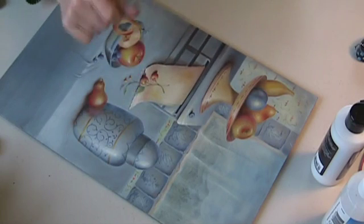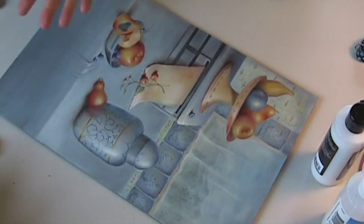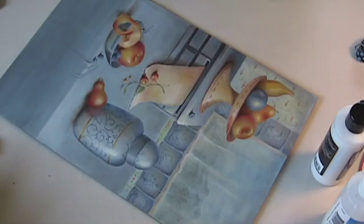This is going to be dry instantly, like 3 minutes from now it's going to be dry. And so I can quickly, in 15 minutes or so, do 5 coats of varnish. I can blow dry in between, and then I can wet sand. But if you don't have 3 or 4 coats of varnish in between, then you'll sand off some of your details, and we don't want to do that.